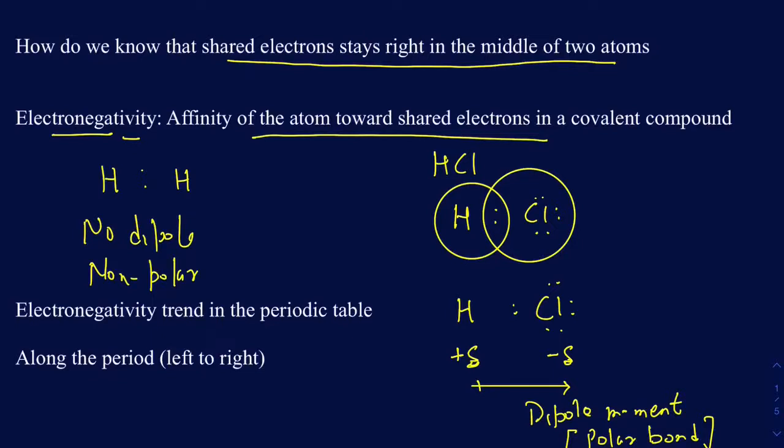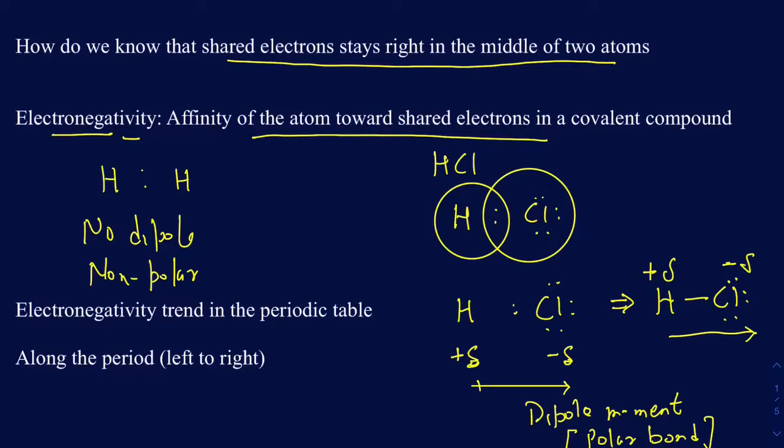Okay, so your first task after learning electronegativity is to be able to identify if you have a polar bond or a nonpolar bond. So when I redraw HCl, I don't really have to draw the electrons in between. I can still draw the bond like this, but now I know the chlorine is more electronegative than the hydrogen, so the electron pair will be more toward the chlorine. So this chlorine will have a partial negative charge, and this hydrogen will have a partial positive charge. As a result, you're going to have a dipole moment going from the hydrogen to the chlorine.